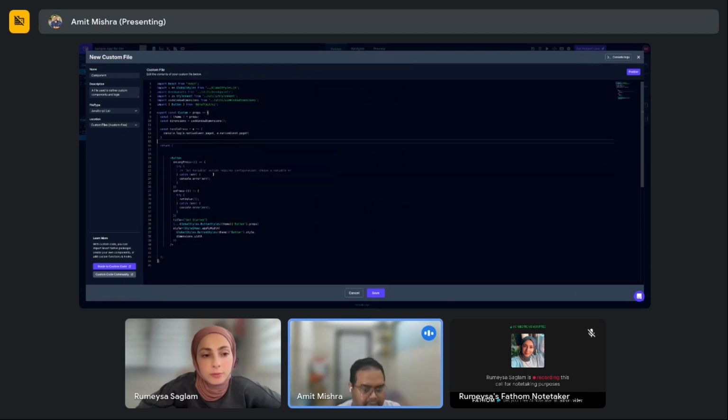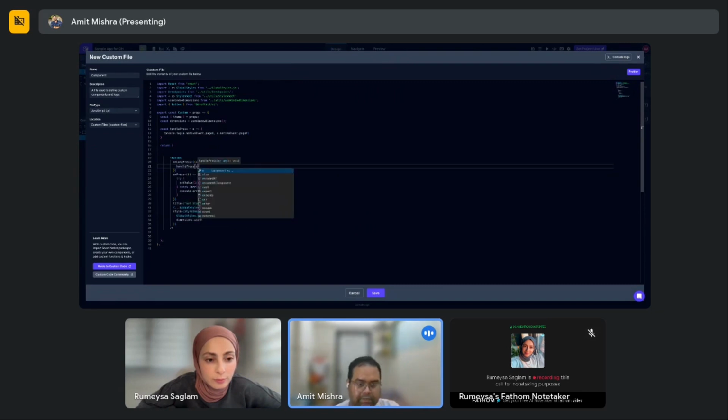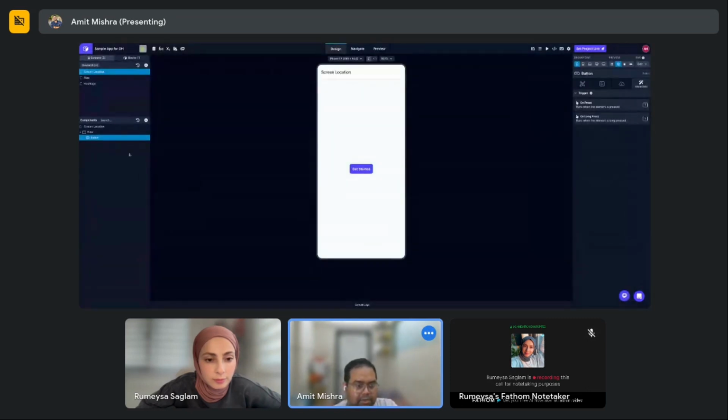Hopefully I'm getting this right. Let's do this. So it's going to be e, and let's remove all of that. We don't need this because that's just extra fluff right now. Let's just do handlePress, and we need to pass this event handler to this. So there you go. Let's see if we can do this. Let's rename the button as well while we're at it. Say press me.